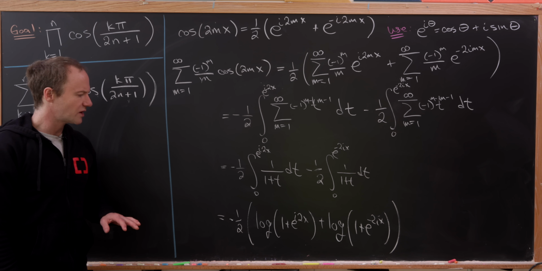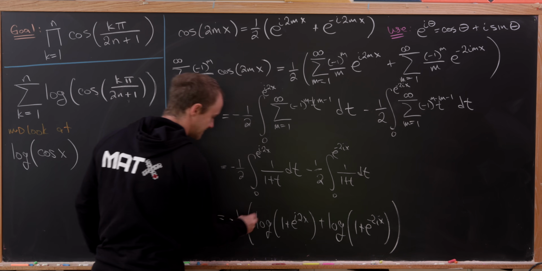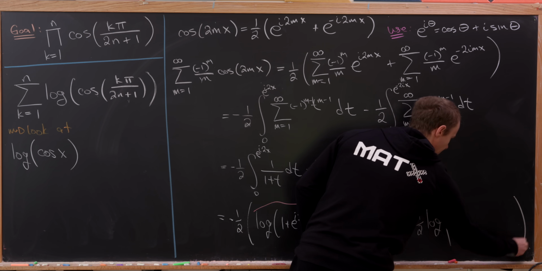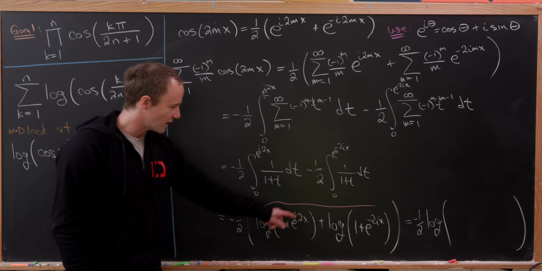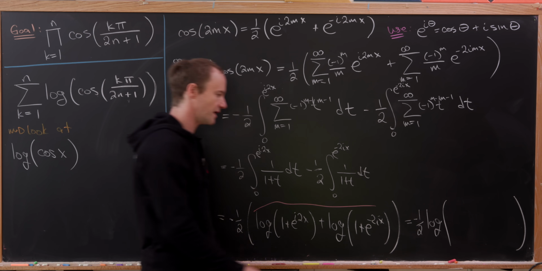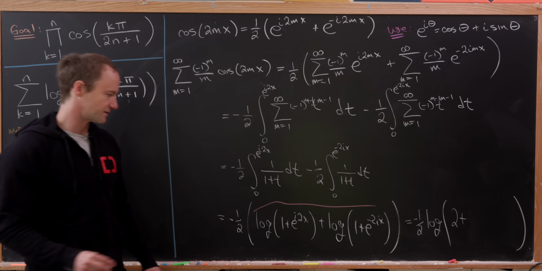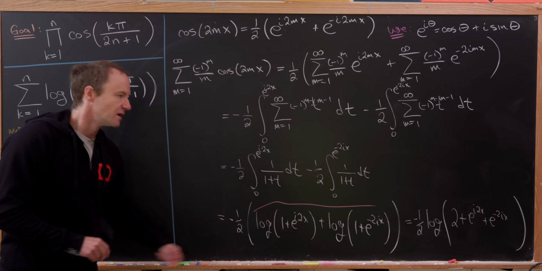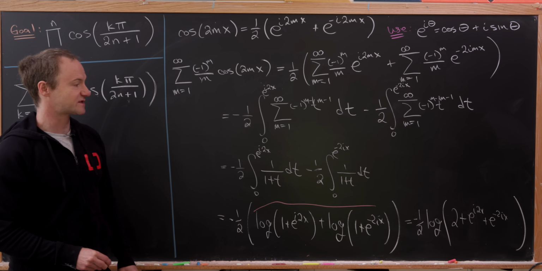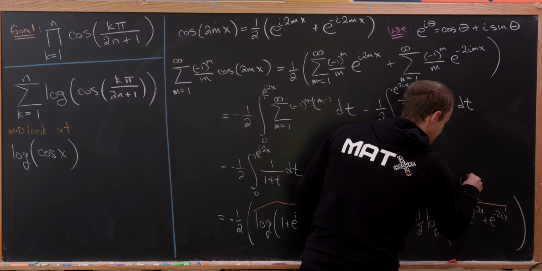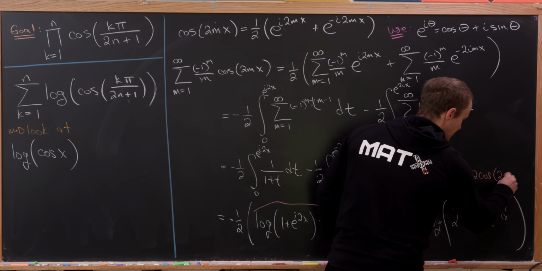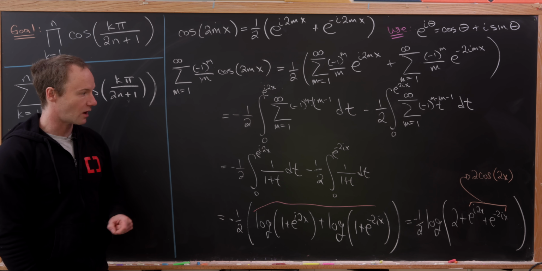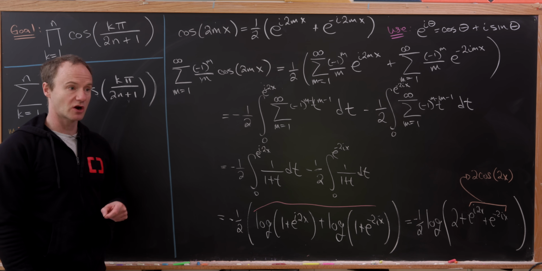Okay, so now what could we do? Well, we could use logarithm rules to push these two logs together, keeping in mind that we're going to get the product. So that's going to leave us with a minus half and then a log of the product of these two terms. But let's see, 1 times 1 is 1, e to the i 2x times e to the minus i 2x is also 1, so those will sum to 2, and then we'll get the cross terms, which in this case are e to the i 2x plus e to the minus i 2x. Cool. But notice that looks exactly like a formula we used up here in our first step, just without the m. And so in fact, this sums to 2 times cosine of 2x. So now this sum that we started with is minus a half log of 2 plus 2 cosine 2x. So let's start from there and see where we can go.